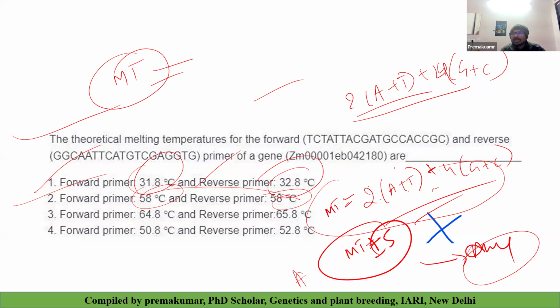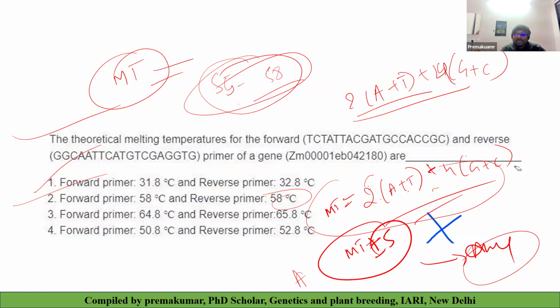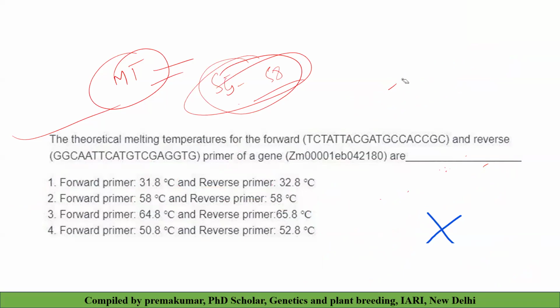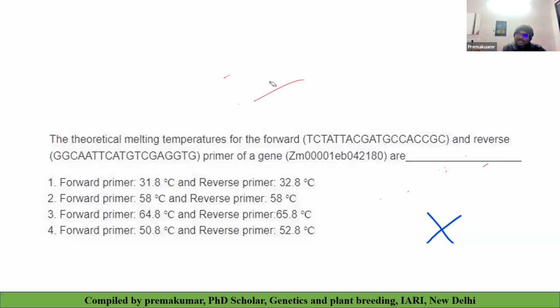That is one formula. But if you do not remember it, even I many times read it but get confused about whether to keep the 2 here or there. But the simple logic is that the annealing temperature should always be nearly 55 to 58. That is general. Then we discussed that forward and reverse should both have the same annealing temperature. Then only will annealing happen, and it will be easy. In forward and reverse, if you calculate the number of A and T and G and C, both are the same.